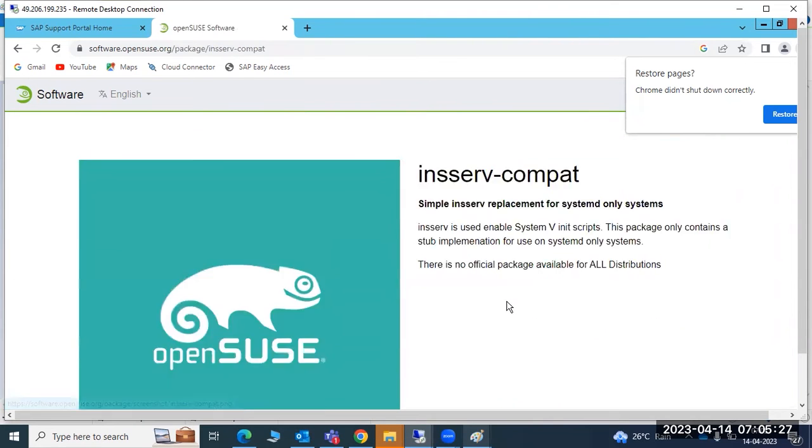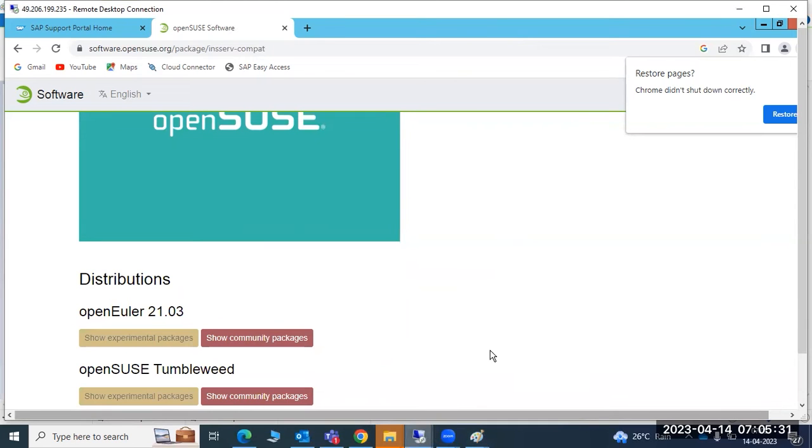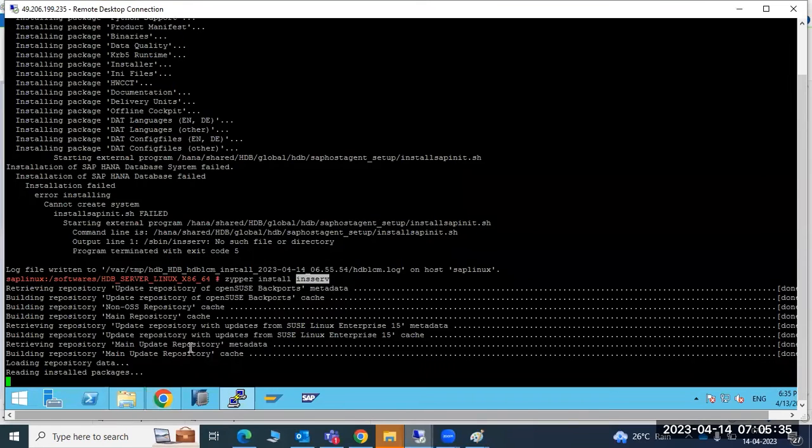It's open source and available. You can download it, but if it is available in the repository, why do we have to download it again?